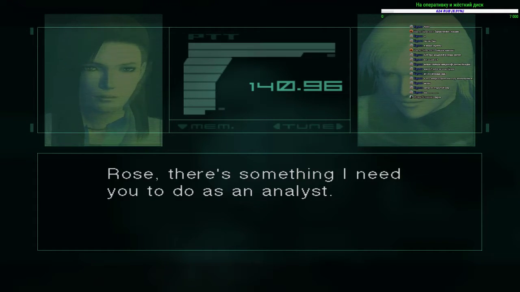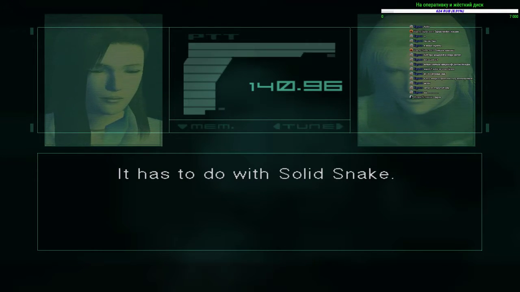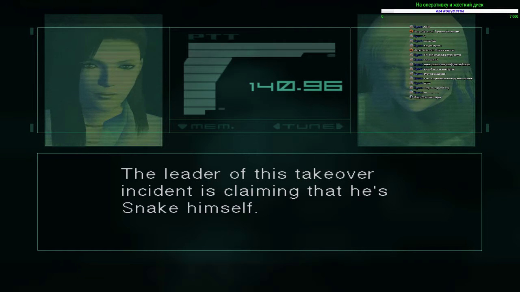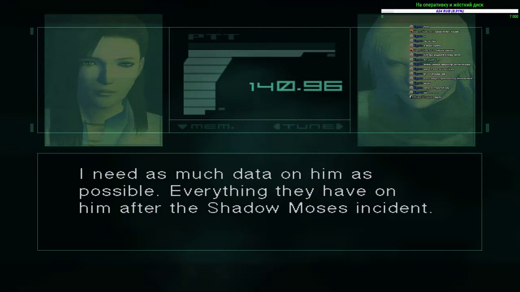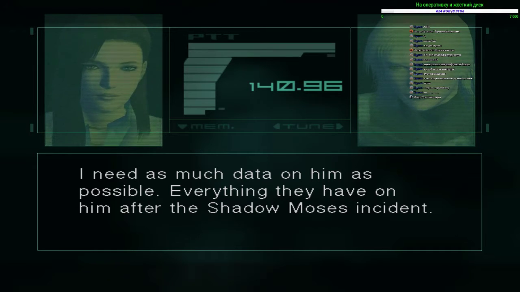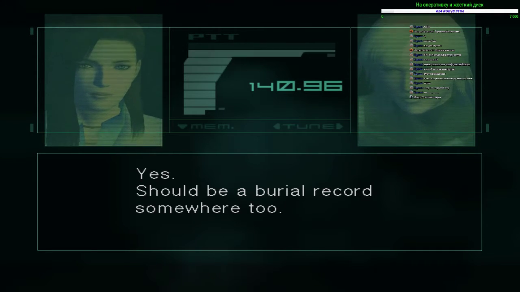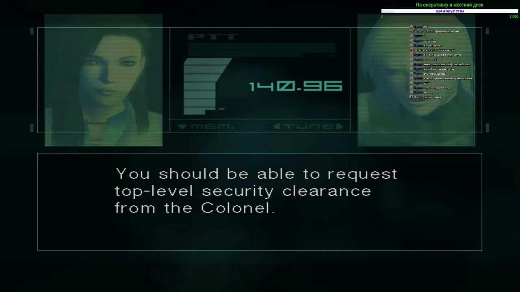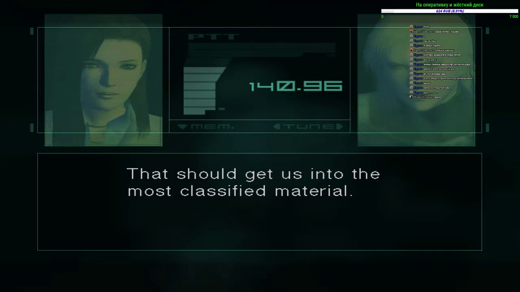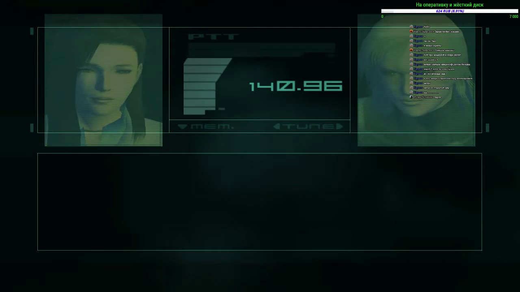Rose, there's something I need you to do as an analyst. What is it? It has to do with Solid Snake. The leader of this takeover incident is claiming that he's Snake himself. The legendary mercenary? I need as much data on him as possible. Everything they have on him after the Shadow Moses incident. He's dead now, isn't he? Yes. Should be a burial record somewhere too. You should be able to request top-level security clearance from the Colonel. That should get us into the most classified material. I'm on it. I'll contact you as soon as I find out something.